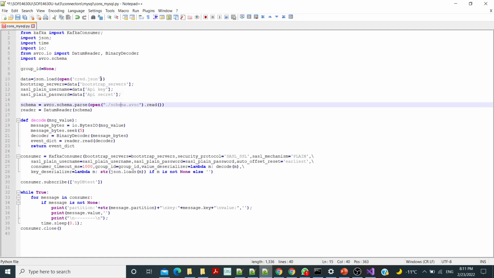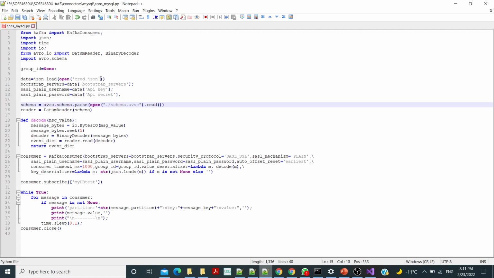I can create a consumer, but this consumer will consume messages in Avro format. So how can this Avro be deserialized, as it is a binary format?